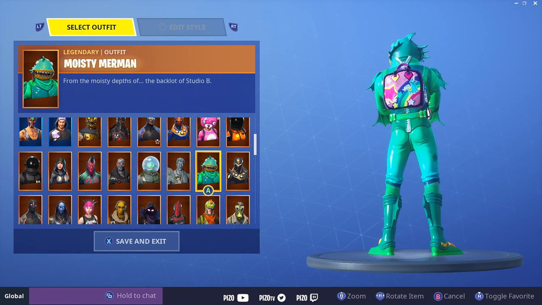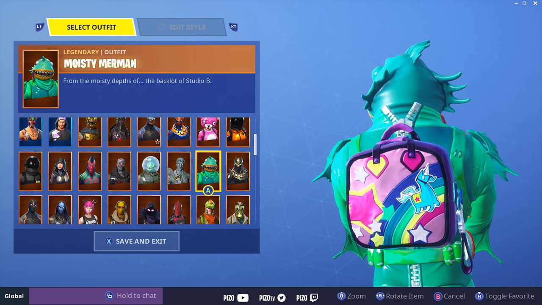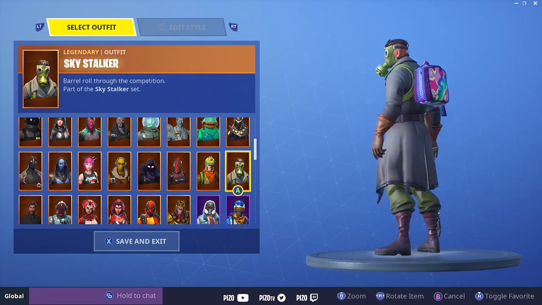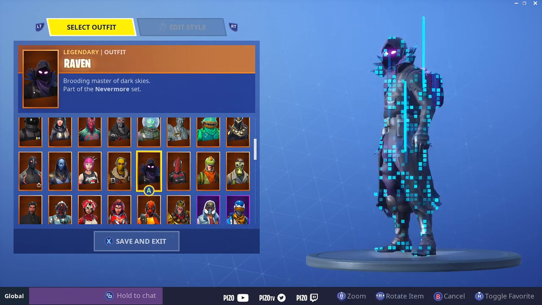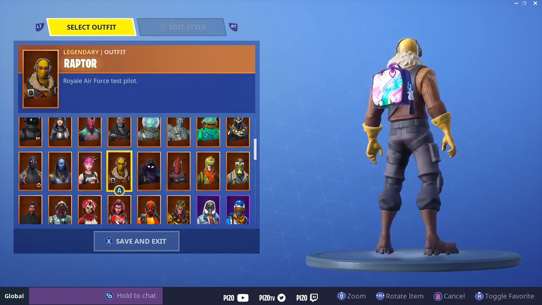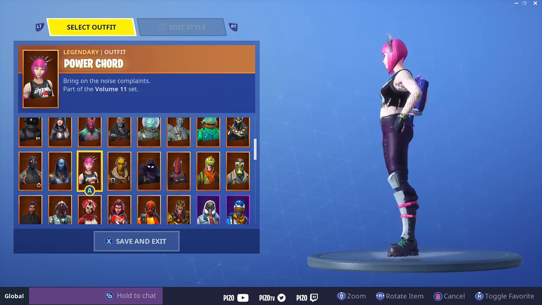It looks okay. I'm really stretching with the green in the backpack on the rainbow. I'm stretching. Oblivion, nope. Sky Stalker, nah. Rex, not so much. Red Knight, nope. Raven, yes. One more time. Sea Day, I wouldn't do that to you. Let me talk to your band manager. Yes.